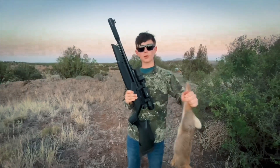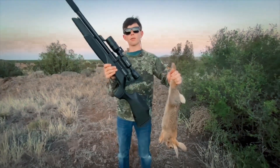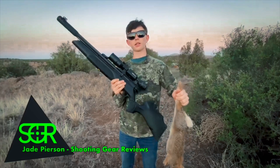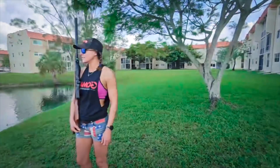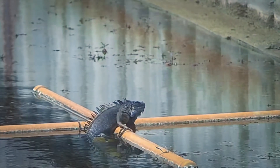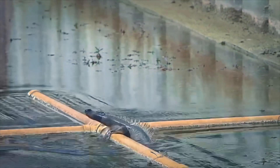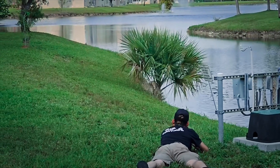Just stopped doing a little bit of pesting with my dad with the Gamo Arrow .22. This gun is really quiet and really accurate. I even had the opportunity to take the Arrow out and do some iguana hunting. You might not think that this thing would have the power to smack these big old monsters down, but as you can see, it gets the job done.